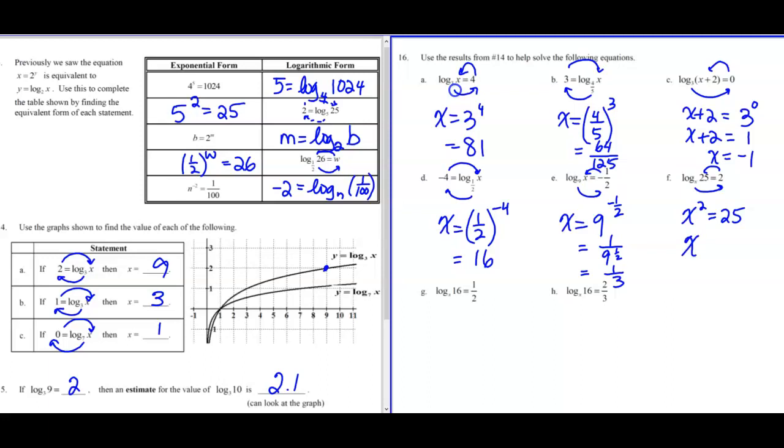So, if you're solving an equation that says x squared equals 25, remember there's 2 possible answers. There's positive or negative 5. But that wasn't our original equation. Our original was log of 25 base x. Remember, our base value has to be positive. So we have to eliminate that from our solution set. Okay?